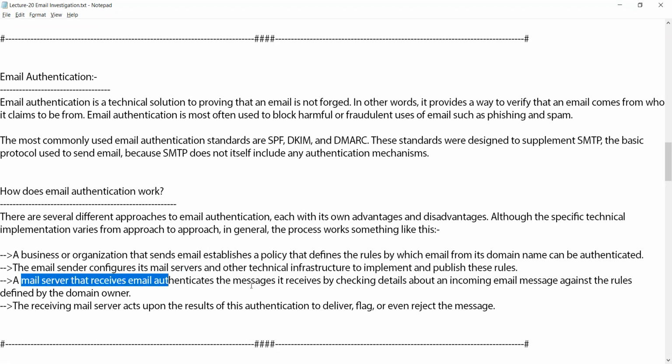Third, a mail server that receives email authenticates the message by checking details about the incoming message against the rules defined by the domain's owner. And the last one, the receiving mail server acts upon the result of its authentication to deliver, flag, or even reject the message. So this is the procedure for how email authentication actually works.